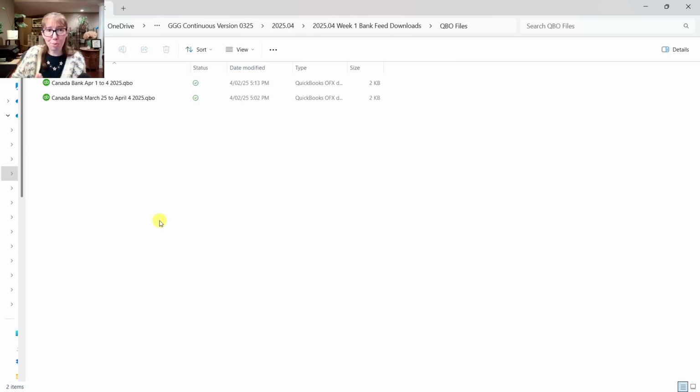The reason I have 2 options is to illustrate different things that might happen. I think I'm going to start off really quickly with what would happen if you were to download a bank feed. A lot of times we'll download a bank feed that is older than, say, 3 months. And online banking generally only remembers 3 months of transactions. So if you open a bank account in like November of last year, this is only going to go back to like sometime in January, February, March, April, like that. It only usually goes back 90 days.